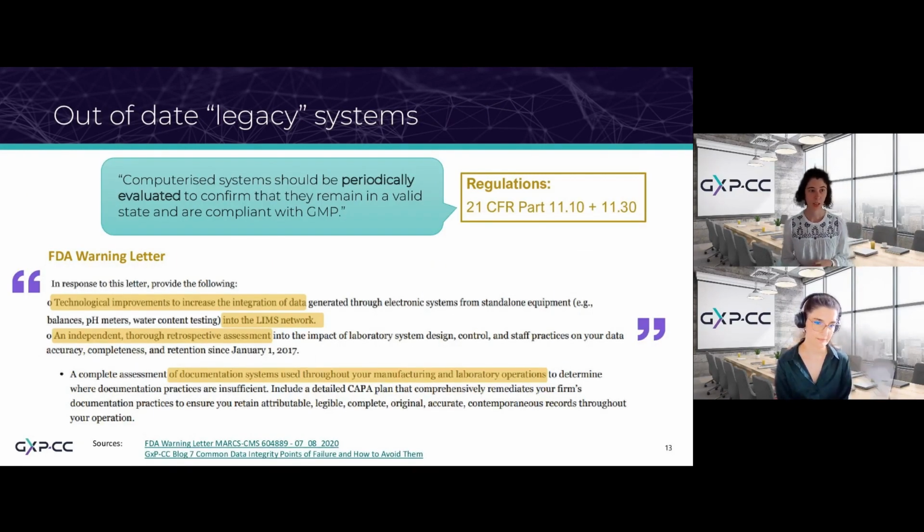The next really common challenge is out-of-date, what's often called legacy systems. Now, the regulations are quite clear that computerized systems should be periodically evaluated to confirm that they are still in a validated state and complying with the current GMP rules. So at the bottom, again, we've got an example for you to see how that plays out in a citation.